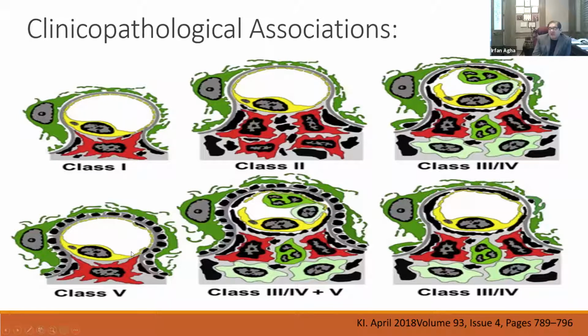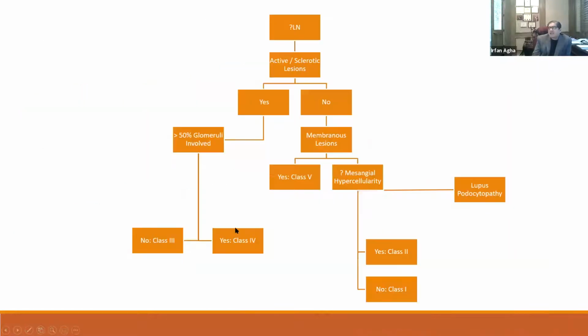So this is class 5 lupus, pure class 5 lupus, in distinction to class 4 or class 3 along with class 5 lupus. It seems to be a benign stratum of disease which has a better prognosis than all the other proliferative entities. And when this thing has been running amok in the kidney for a period of time, you start sclerosing down, and you end up with class 6. I'm sorry, I don't have a class 6 in here, but I made a mistake and probably put in 2 class 3s and 4s here. So this is how we actually proceed in lupus nephritis assessment on histopathology.